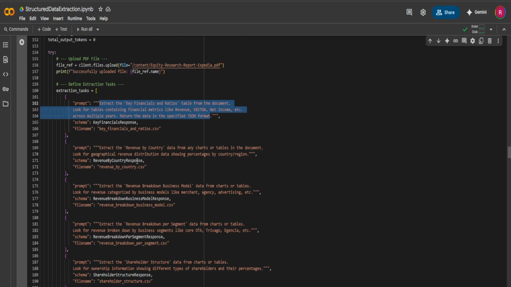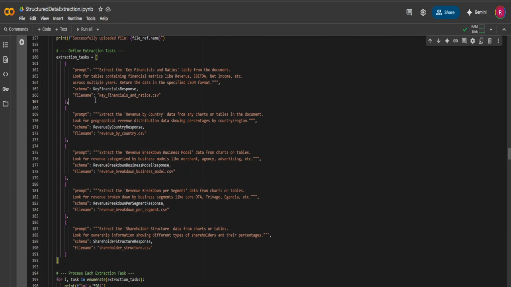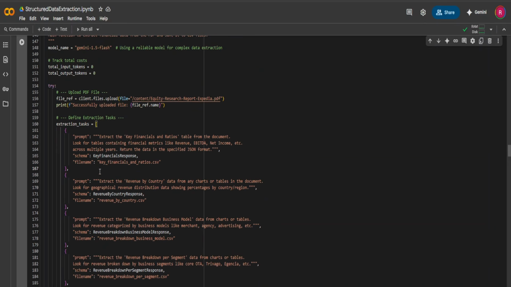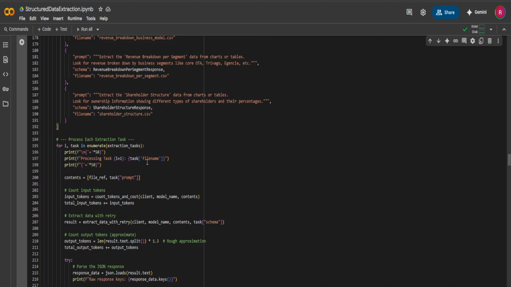Since I'm just iterating and testing it, if you want the model to do exact identification of the part where you want to get the contents, then you can fine tune this prompt in such a way that the language model can identify from where it has to extract, and also give the schema, as well as saving everything in the form of a CSV file. So same for different tasks, I clearly mention what it has to do, and how it has to respond.